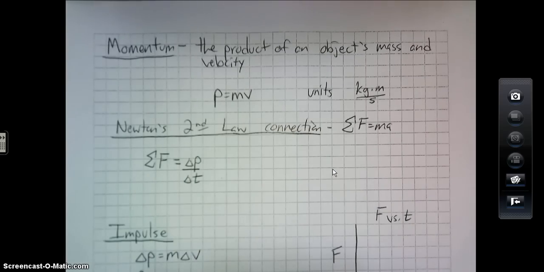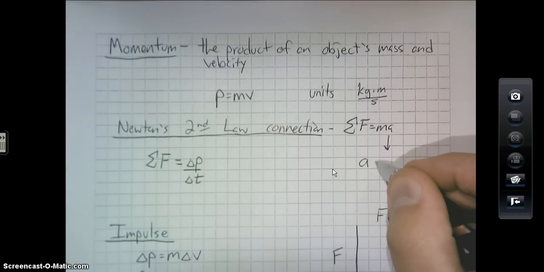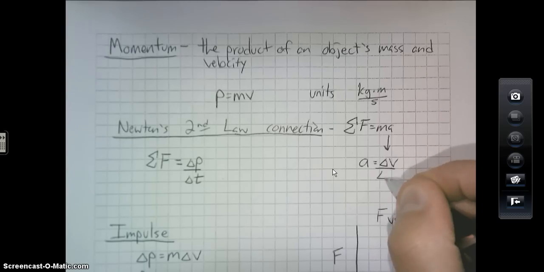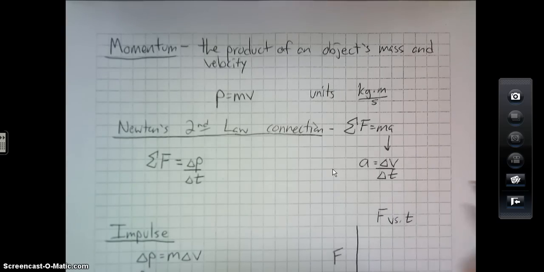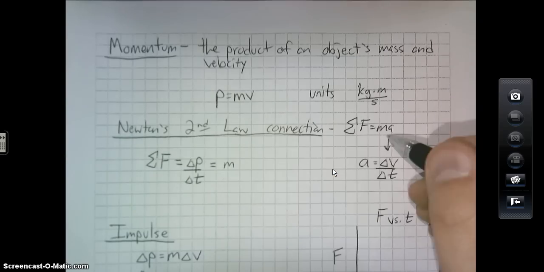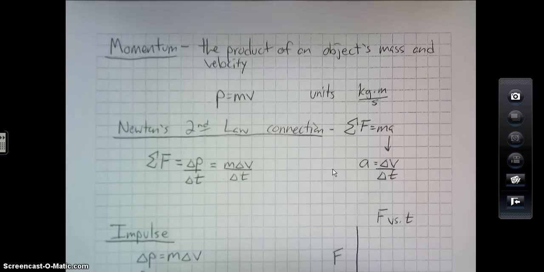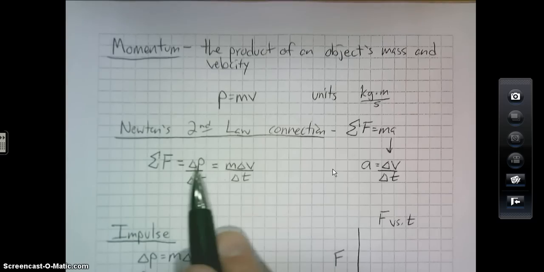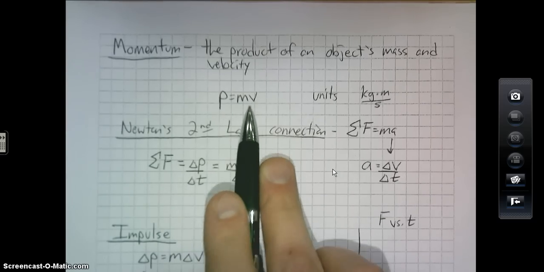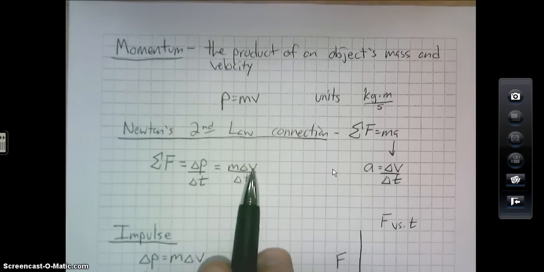Now, it's fairly evident where that came from, because acceleration is a change in velocity over a change in time. So really, that'd be m, and a would be delta v over delta t. Well, this, delta p, being a mass times velocity, would be pretty easily replaced with an m delta v, a mass where its velocity is changing.